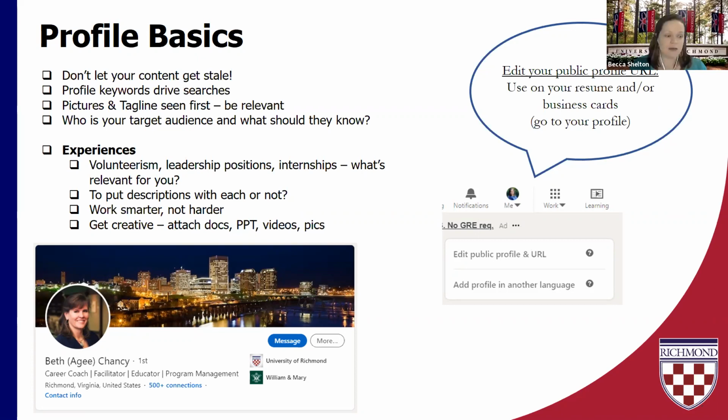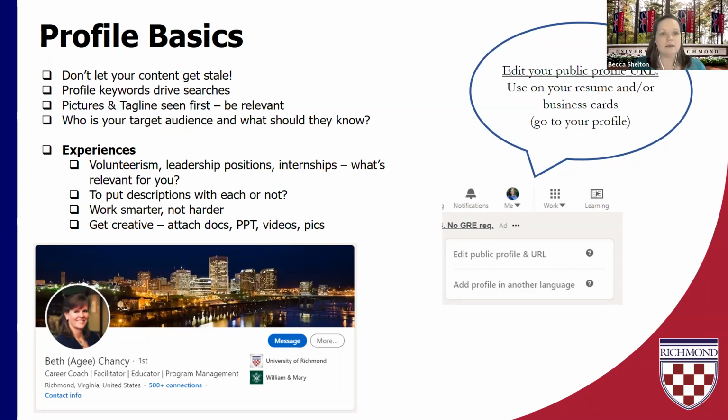Plus, some of your other networking contacts might look you up on LinkedIn as well. I know for me, if I'm planning an event and I'm sourcing alumni to be participants, I will very much look them up on LinkedIn first, just to see what they have going on, and if that's a way that I can try to contact them. So just a word to the wise: make sure that it's up to date. And this doesn't have to be a weekly thing. It can be every month or two. Just make sure you check, and if things are good, right?